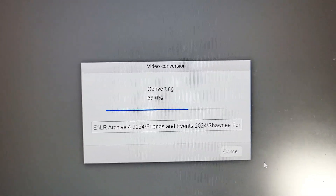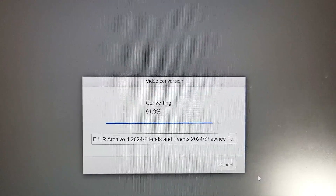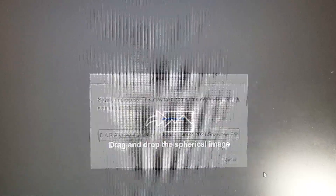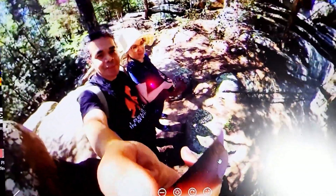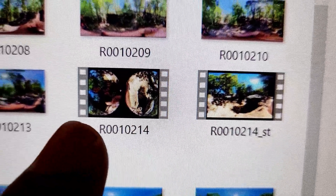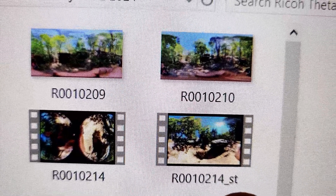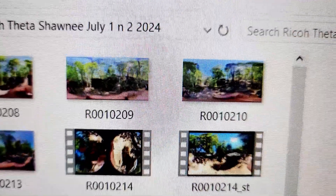It worked. I just wanted to make this a quick reference video — if you have the camera and you're struggling to figure out how to bring those two spherical images together, this is how you do it. It takes a little time to process, but for five seconds it's not bad, and it opens up the footage right away. You can view the fully stitched video. The original file keeps its name, and the processed stitched video will have the same name but with '-st' at the end — that's the file you're looking for as your final 360 video.